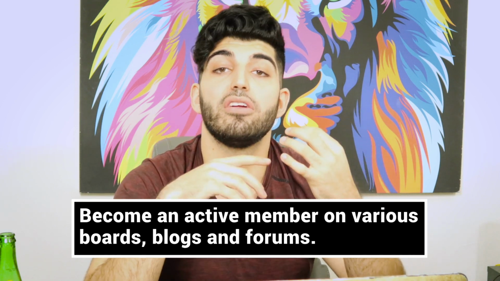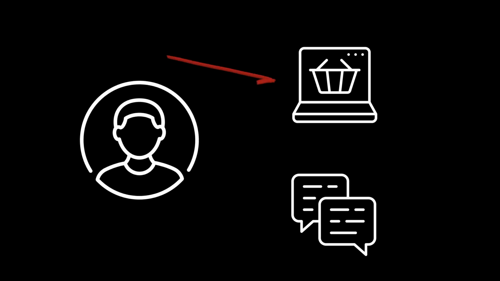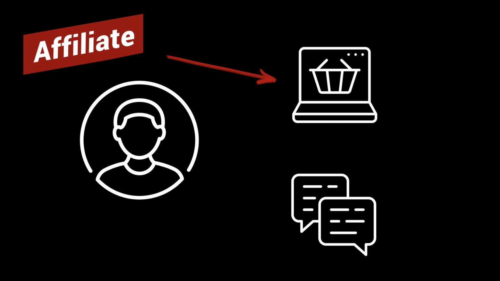So another way you can start generating traffic for your affiliate links is by becoming an active member on various boards, blog sites, forums, stuff like that, and gaining a reputation and leaving comments with your links. So imagine that you're in a Reddit or a subreddit forum or some sort of blog post that's talking about the ketogenic diet, for instance. Let's say in a particular discussion, you leave a couple of good comments, and in one of your comments is a link towards an offer for the ketogenic diet that's coming as an affiliate through ClickBank or whatever it is.